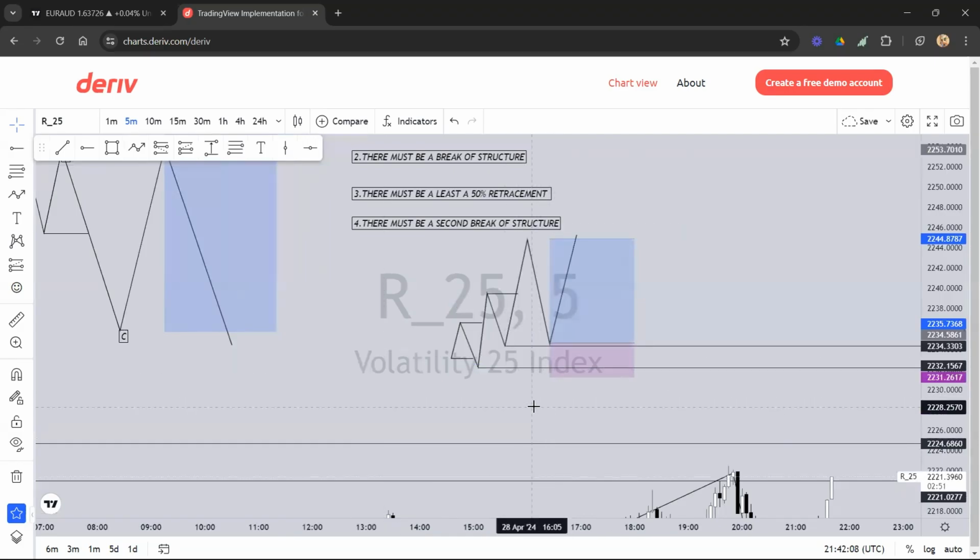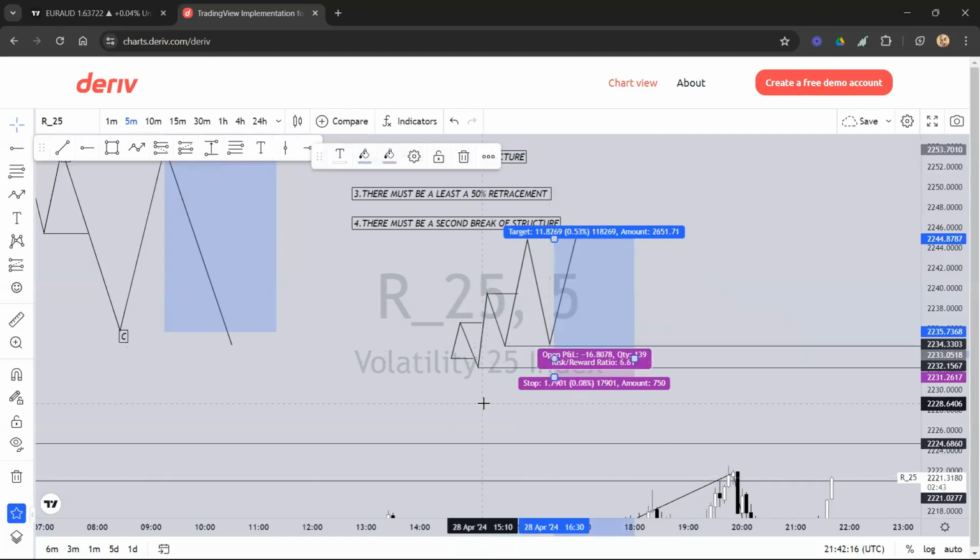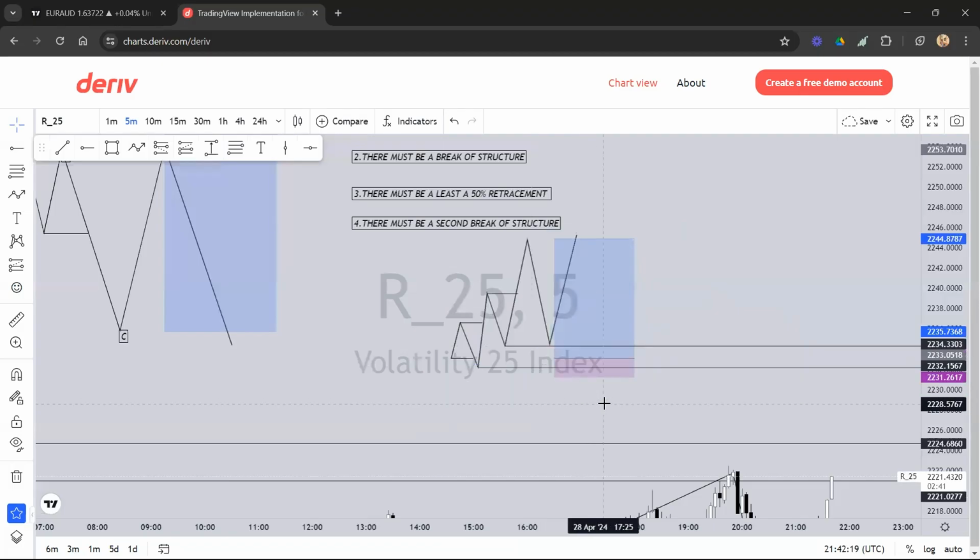Now I'm going to teach you people in a future class how to refine entries. If you've noticed, most of the time my entry is not on these lines. It's usually below because I am trying to flip accounts, so I need to get the best possible sniper entry. So you see how I used to draw the two lines on my chart. I don't draw plenty of things on my charts.